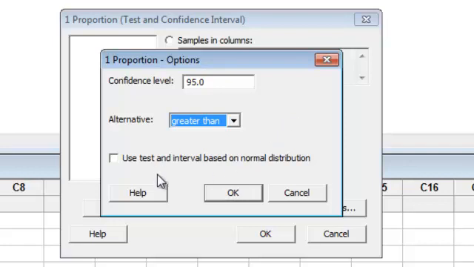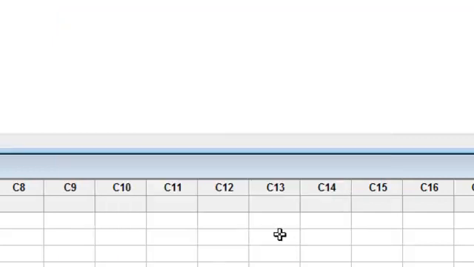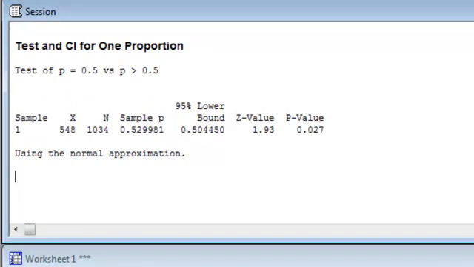And finally, we're using the test based on the normal distribution. So select that option. Click OK. Click OK. And we've got our results.